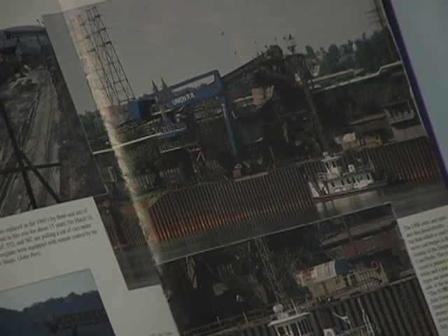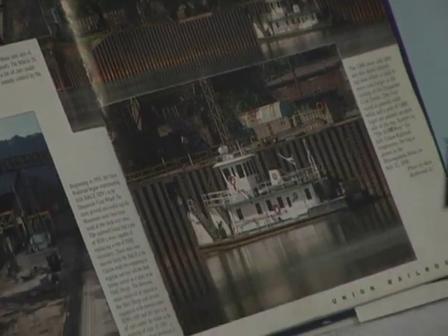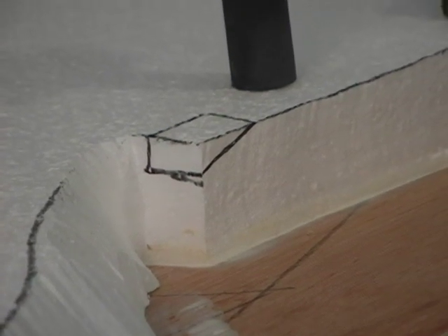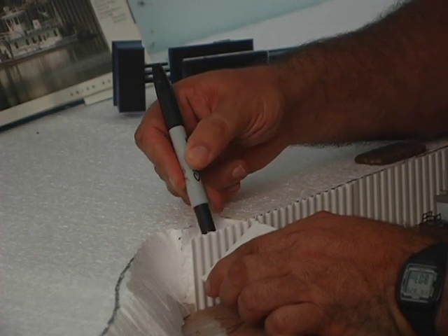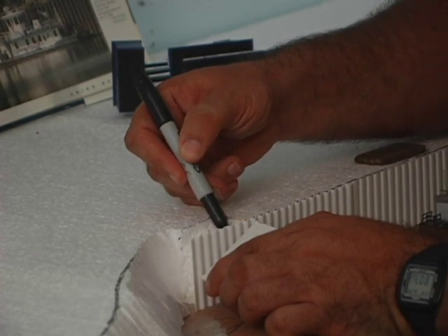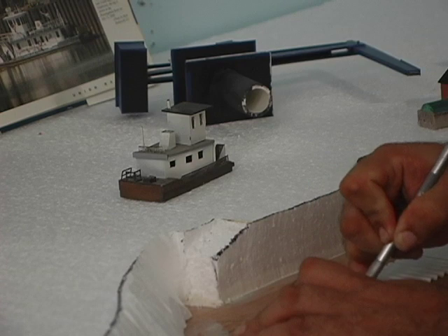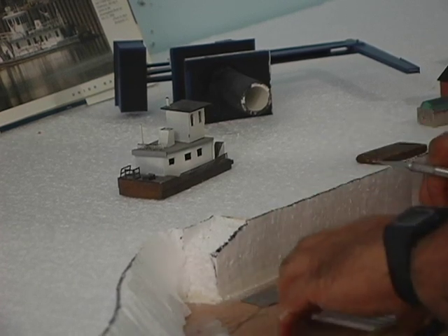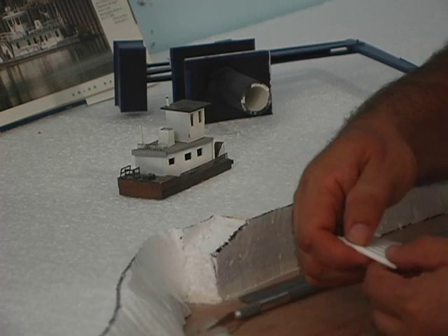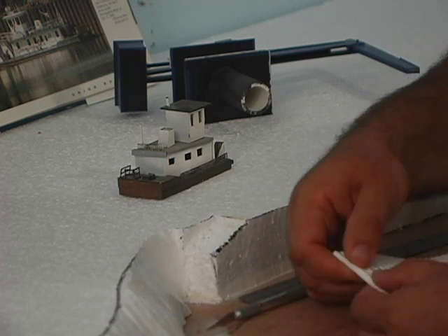Using reference photos, I see that in one corner it's slightly notched out, and that was pretty easy to do. I just marked it on the piece where it was to be cut, cut that out, then used my Sharpie to outline the back of it and took a straight edge. It's so easy to work with — you just simply make a couple passes and then you can just break it. Even at an angle, this stuff breaks pretty nicely.